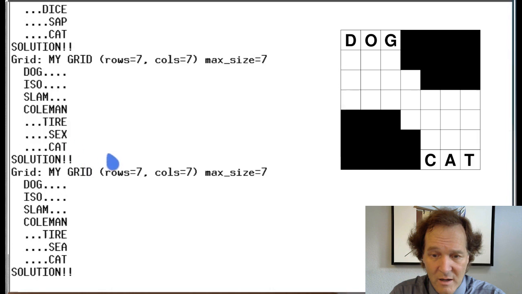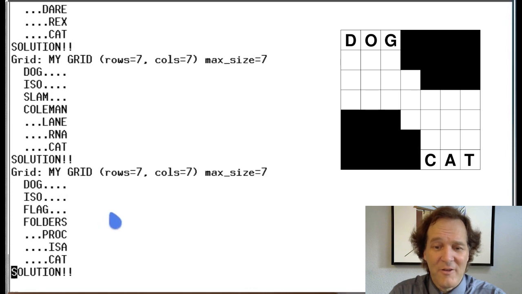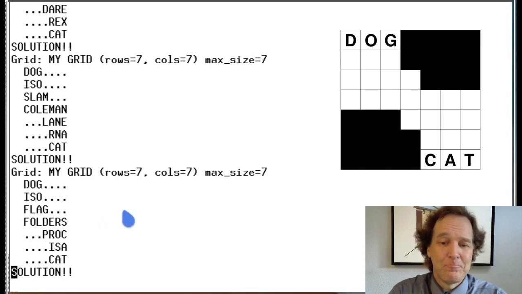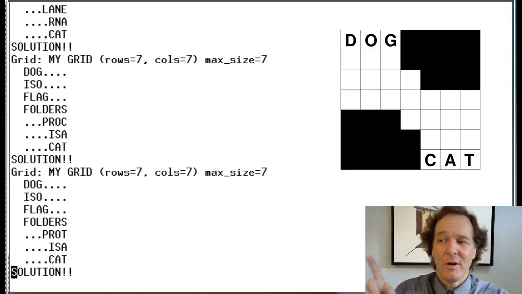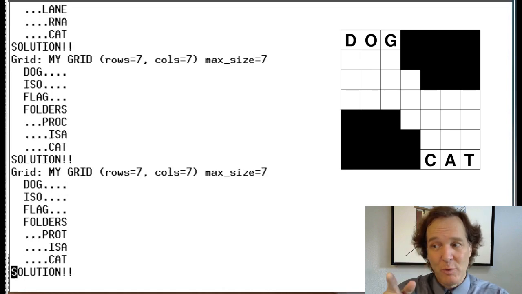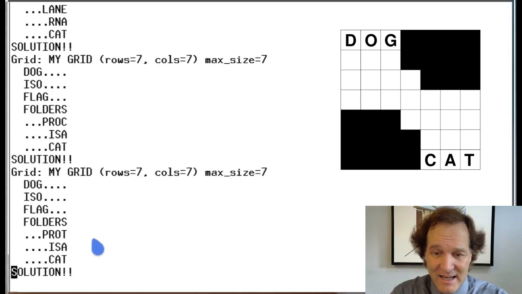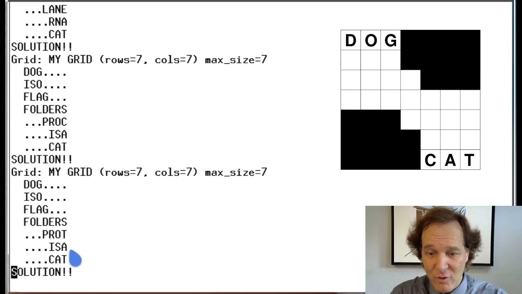Here's one with tire, C, res. And so now the fun begins. There's one more homework we have to do, which I'll do in the next lecture, which is to detect duplicates. We're not doing anything yet to guarantee that there are not duplicates in this. And crossword puzzle rules require that there not be any duplicate words. So we really need to do that.